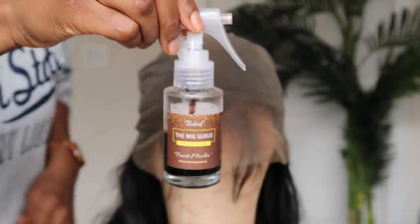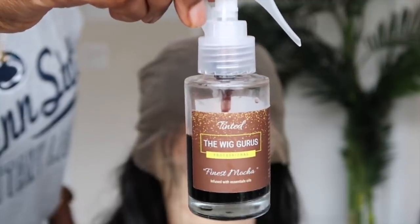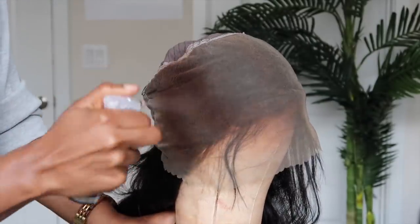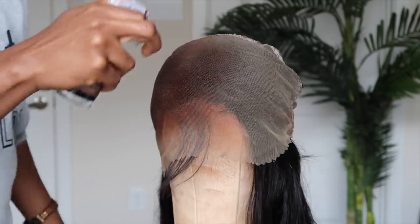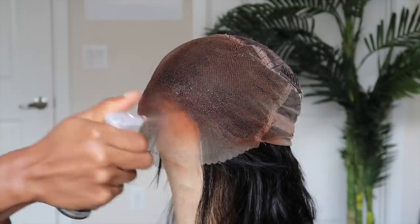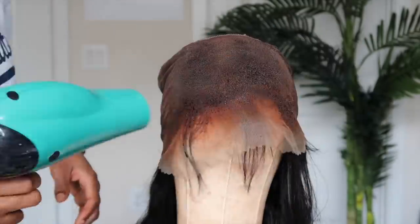Now, the color of the lace doesn't match my skin tone, so I'm turning it over so that I can tint the lace to match my skin tone better. You can also do this with the Sally Hansen Airbrush Leg Spray. Some people also use tea bags to tint their lace, but this method has become my staple because it's easy and I don't have to worry about flashback when I take photos in certain lighting, so I can really appreciate that. After I complete this process, I am going to cut the lace off.